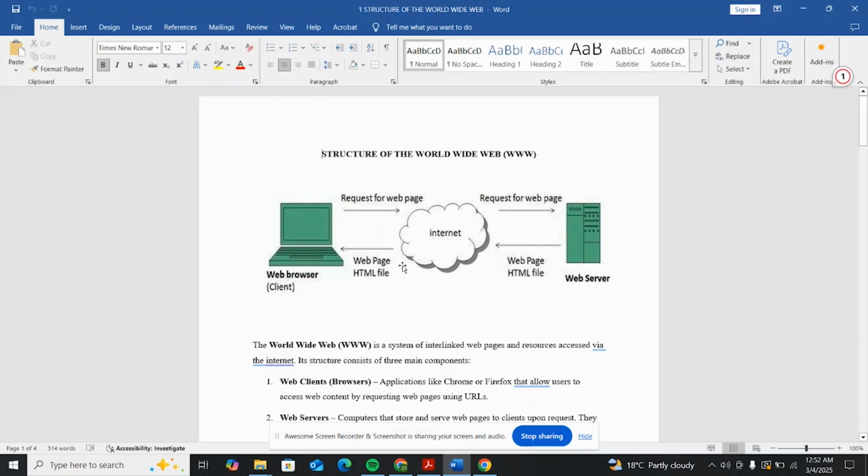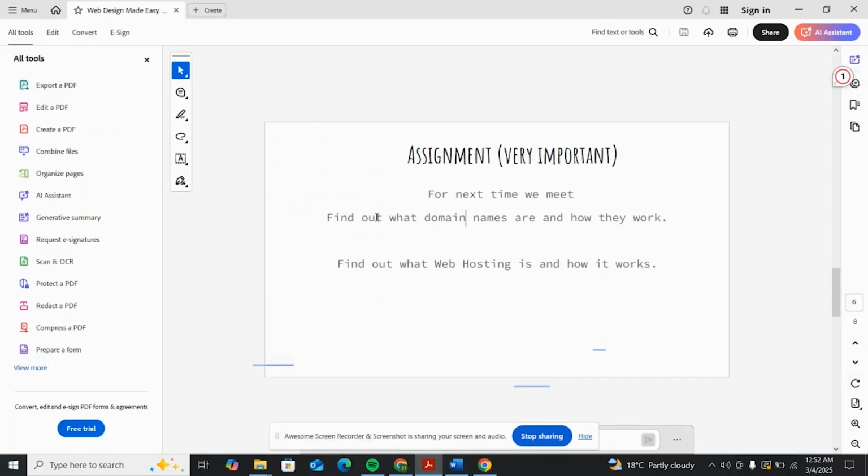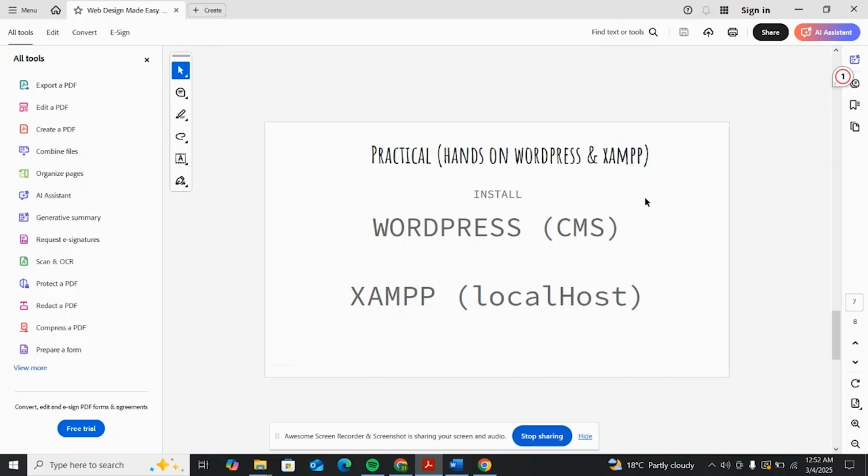Then it will respond by sending it back to you via the internet, then to your web browser, so that you can view it on your screen as a website. So that is basically how the structure of the World Wide Web works. The story behind how websites work.